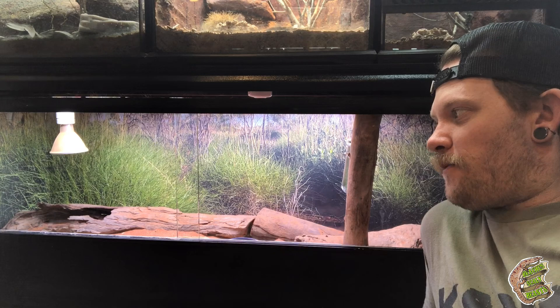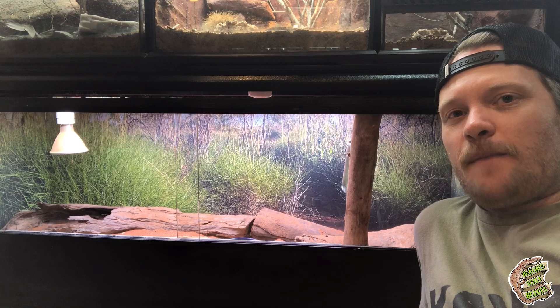Great little mice, absolutely interactive. I can't get enough of them and it's always interesting to just watch little behaviours as they bound around the place and keep me entertained. I'm looking forward to seeing if they do end up taking to that particular Wombaroo food. I'm sure in due course they will — I just have to mix it in with a few other bits and pieces.